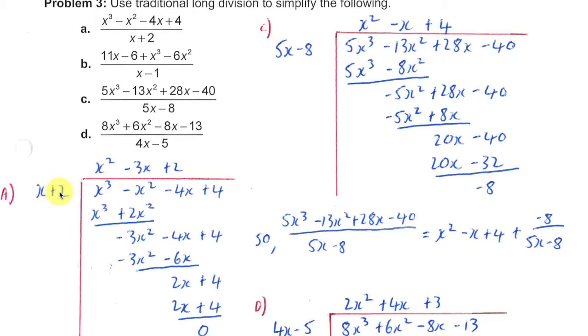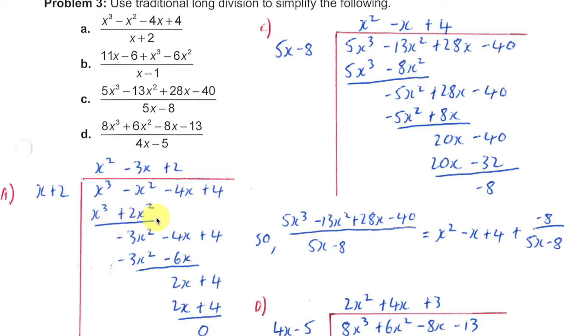Here's my workings. I've got x cubed, and here I have x. What do I need to multiply x by to get x cubed? And the answer for that is obviously x squared. Next, I'll go x times x squared, and the result of that is x cubed. I'll place it here. But I've also got this 2. 2 multiplied by x squared is 2x squared, and I'll place it there.